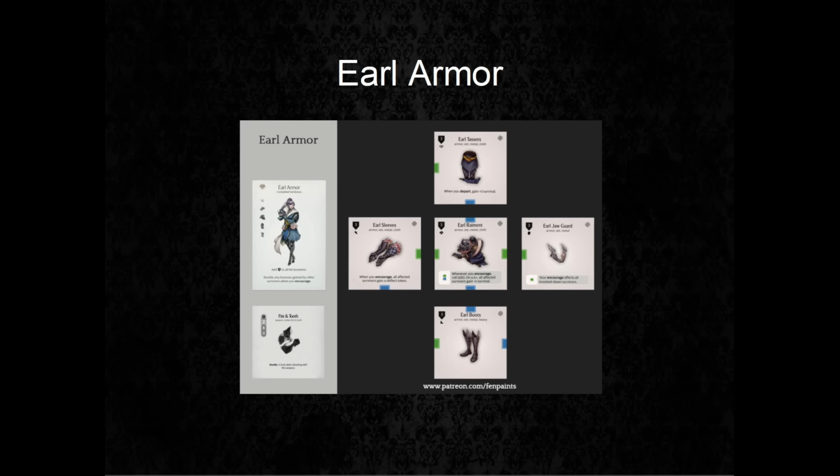Its set bonus is 2 armor points to all hit locations, and you double any bonuses gained by other survivors when you encourage. So double that survival gain, double those deflect tokens. Really, really, really good. If you have any kind of ability which lets you encourage survivors regardless of whether they're knocked down or not, Earl Armor just becomes insane.